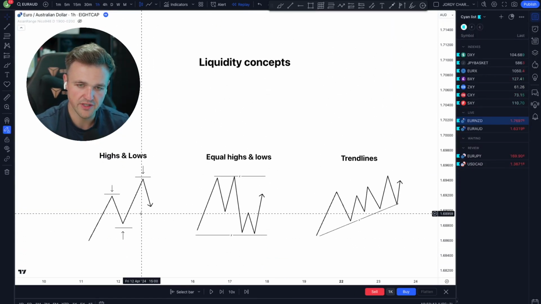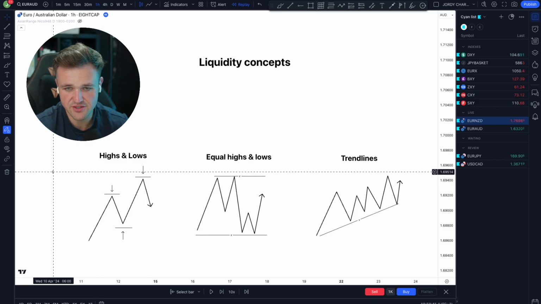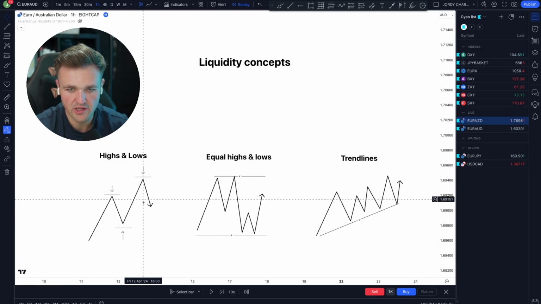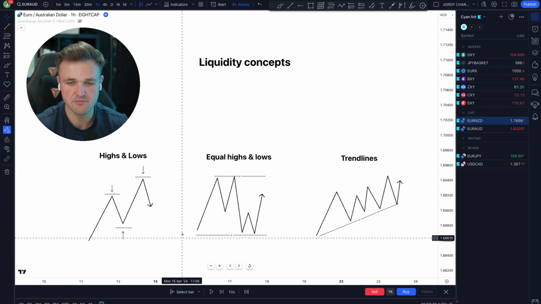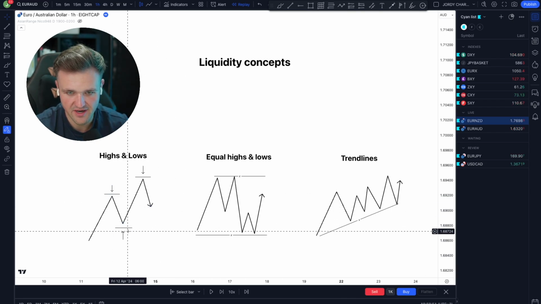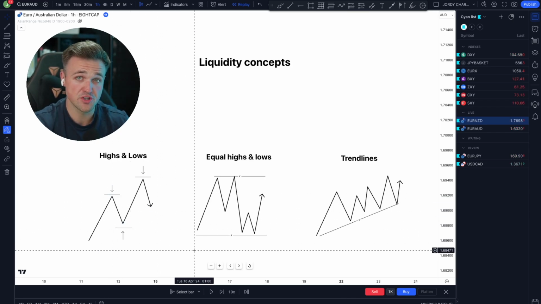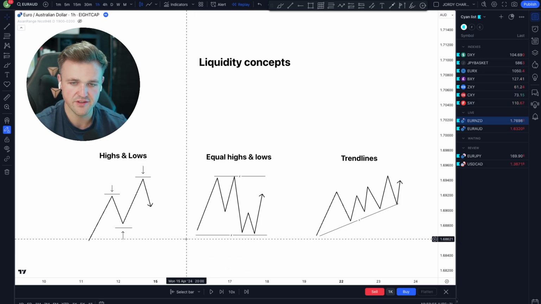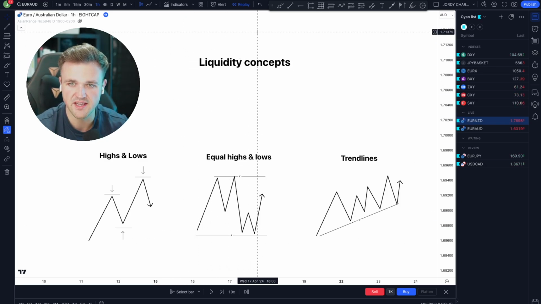If we move a little bit forward, it should make sense to you that we have more liquidity above highs and lows in the market. So whenever we have highs and lows, we know there's a bit more stop losses above or underneath it. So that's the basic concept of liquidity. Every high and low in the market, and especially on higher time frames, when we have a 4-hour or a daily high or low, it's going to be stronger and it's going to have some more liquidity behind it.